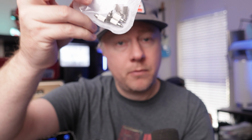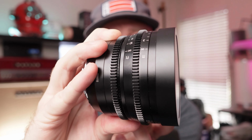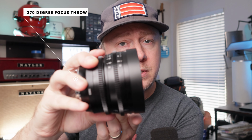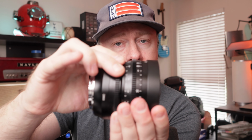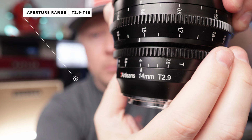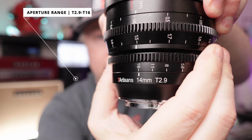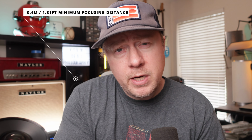It comes with a rear lens cap. It also comes with these screws for stops. And if you're wondering what these gears are on the side for, you newbies, those are for your focus, and the focus throw on this is 270 degrees. You also have a second set of gears right here for your aperture, which has a maximum wide open aperture of T2.9 and goes all the way to T16. It has a minimum focusing distance of 0.4 meters, which is pretty close for a 14mm. Cinema lenses tend to have longer minimum focusing distances.